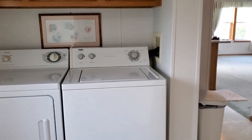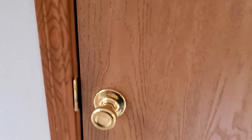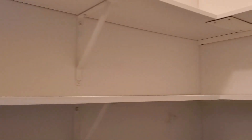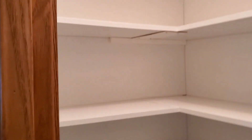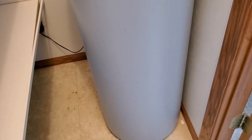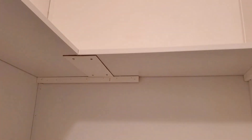Here's the laundry room, which you can see goes out to the living room. In here is my huge pantry — I just love the shelving, it goes all the way around and all the way down. Just tons of space, more than I could honestly fill. The water softener is here; it's quite large and there's barely anything in it. I just dumped the rest in there. The directions are still there and it seems to be working fine.